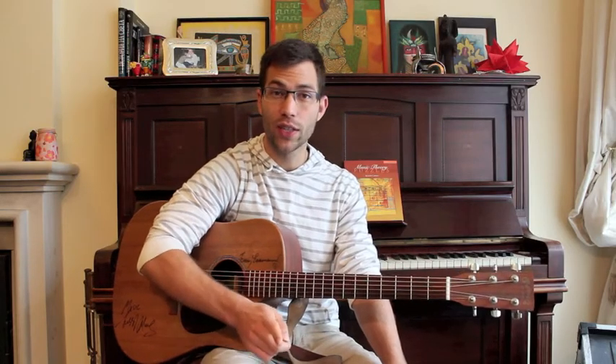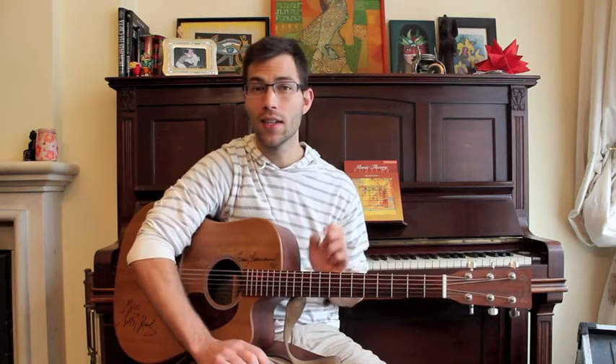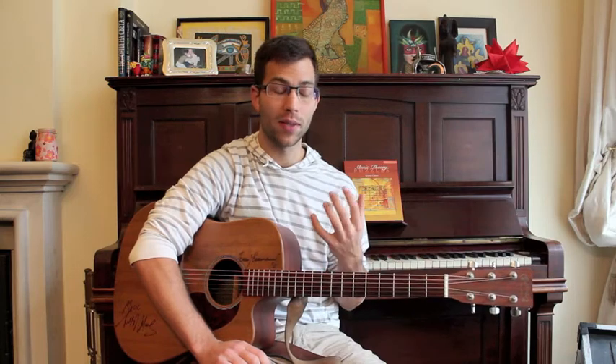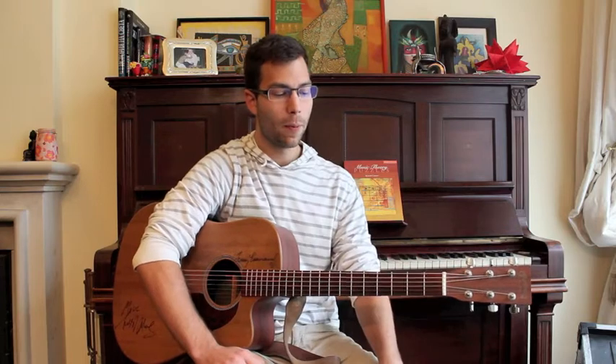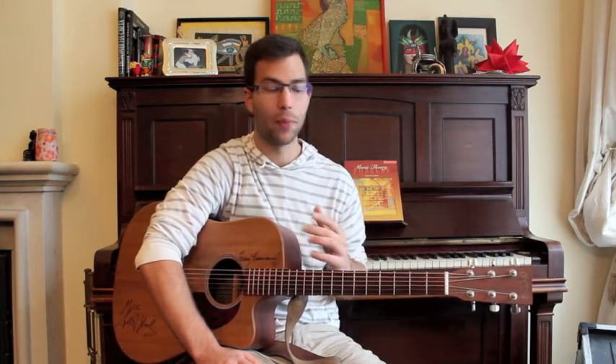I challenge you to at least play the key of C major, lowest to highest note, in some type of tempo. It does not have to be fast, because it gets tricky if you change your route every single time. I challenge you to play it at a tempo that's playable for you. And if that's too easy, play all 12 keys. That's what I do with this every day — at least just once a day I play all 12 keys this way, without stopping.